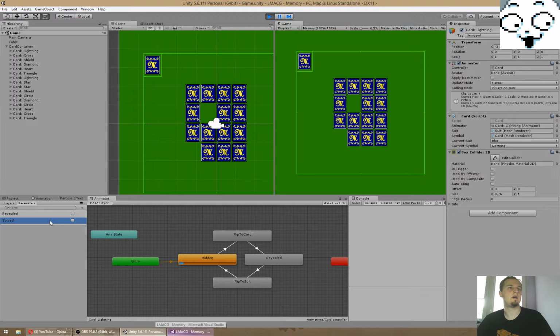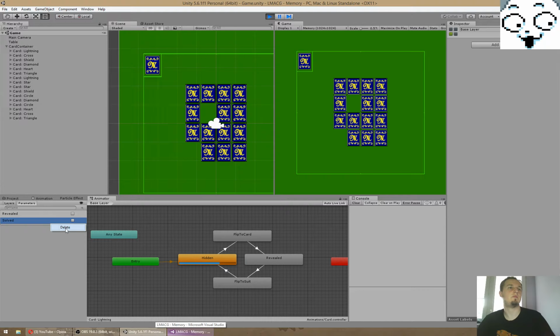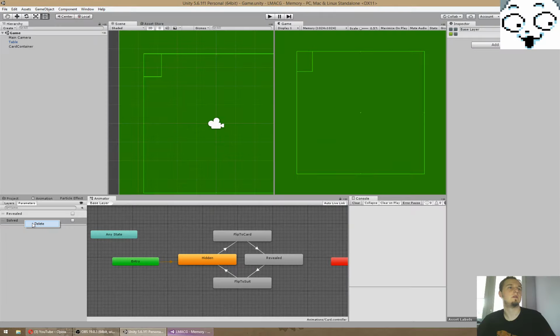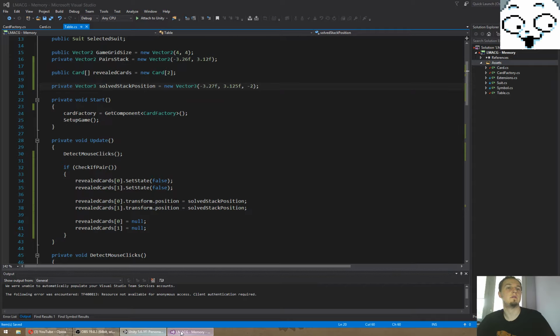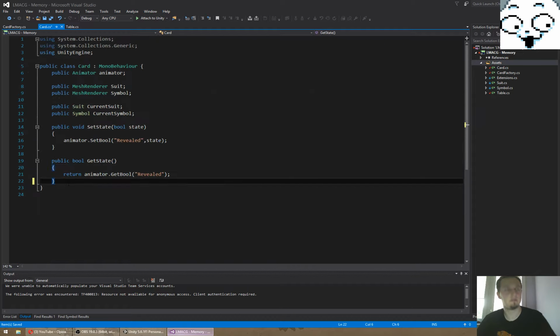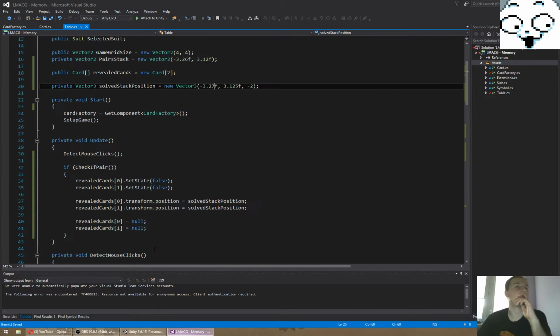So by the way, I can get rid of this bit. Could you maybe, oh, right, we are in play mode. So delete this. Now let's go back to the card, delete this bit, because we no longer need it. Now, we are setting the state, which will trigger the animation to go to the hidden bit.